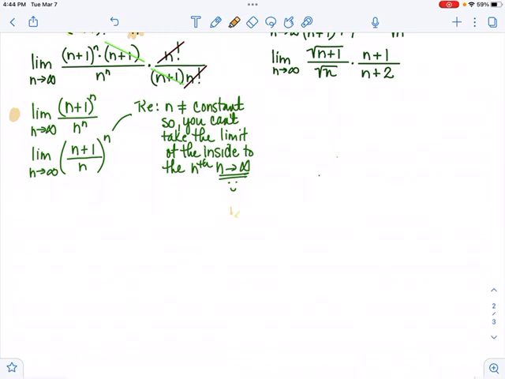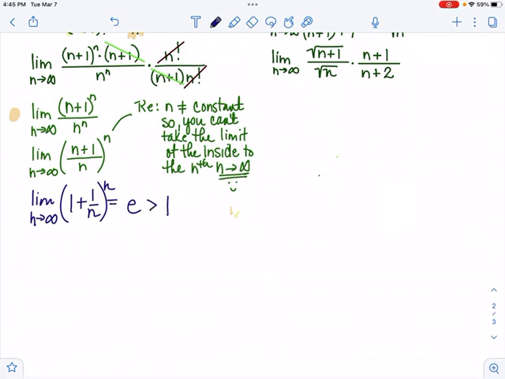Now, you might think, I'll go inside and I'll take the limit of the inside and then raise it to the nth power. But you can't do that. In fact, that would produce an indeterminate form. You're thinking it's going to be 1, right? But it would produce the 1 to the infinite power, which you know is indeterminate. Or maybe you knew at one time and you might have forgotten, but it's indeterminate. Now, if you look at this, I can manipulate this and you'll go, oh, aha, I think I know what this is. This is going to be 1 plus 1 over n. It's starting to look like something that I know. And here's what it is. It's e. And that's greater than 1.